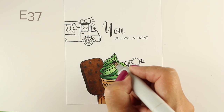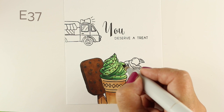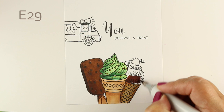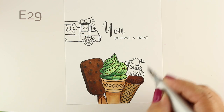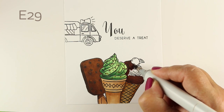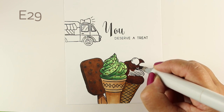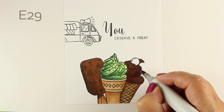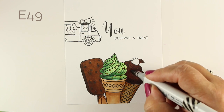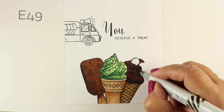I decided to do this as all a swirl of ice cream, and this one is of course mint chocolate chip, using three different greens to create that, and then adding some extra chips — because what is wrong with having extra chocolate in anything, right? Can you tell I'm a chocoholic? Because this third one is also going to be chocolate. I'm going to tell myself the reason is that having the browns behind that green makes the green really pop, but I really just love anything chocolate — the more chocolate the better. If it has chunks of fudge brownie in it, it's even more delicious. I'm getting hungry just doing the voiceover for this video.